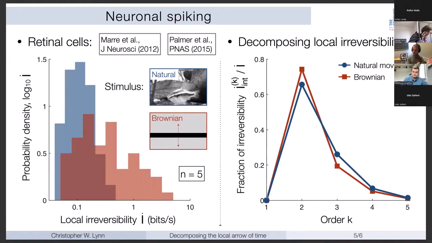And we do find that our neurons appear to be behaving in steady state. So by definition, this first order irreversibility has to be 0, which means that all of the irreversibility in the groups has to arise from collective dynamics. And in fact, we find that across both of the different stimuli, roughly 70% of the irreversibility comes from the simplest possible dynamics it could, which is these pairwise dynamics.